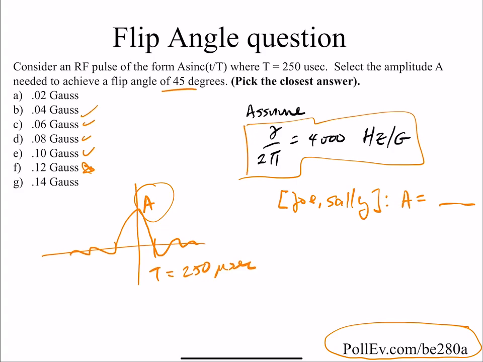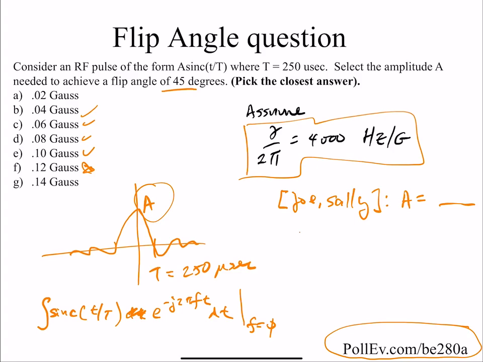Okay. So I want the area of a sinc function. So I want to integrate the sinc of t over T over all time, right? But you don't really want to have to integrate a sinc function, because that's going to take some time. It's sine pi x over pi x, and you don't want to do that. So what you want to realize is that this is just the integral of sinc(t/T) times e to the minus j 2 pi f t dt at f equals 0. So it's just the Fourier transform at zero of this function.